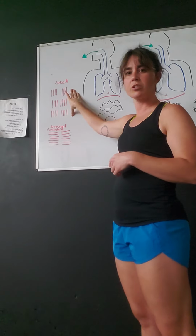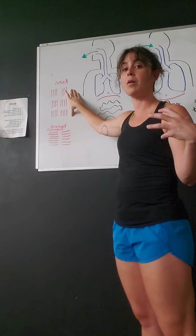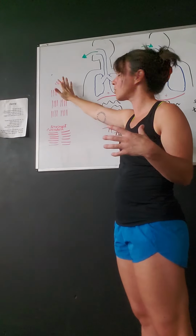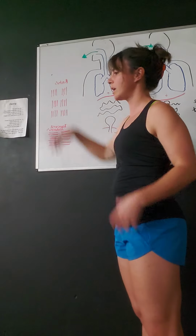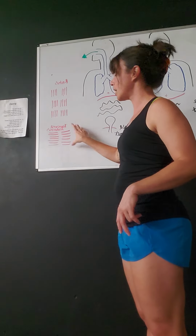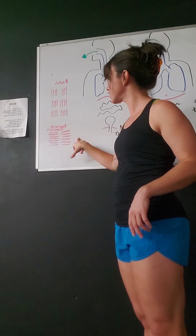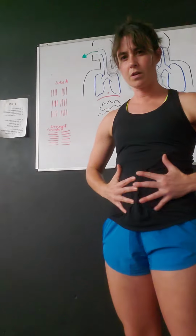The most superficial are the rectus, and these really don't help much for this type of breathing that we're doing. So these are the ones that we're often most connected to. Their fibers run this way, so they help us crunch in amazing ways. We're actually trying to cue the deepest core muscles, the transverse abdominis muscle fibers, because these actually run around this way.